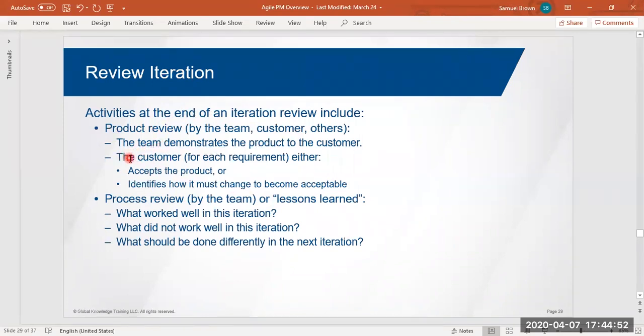The customer then evaluates it for whether or not it meets their need, it meets the requirement they had, and they accept the product when it meets that requirement and need.